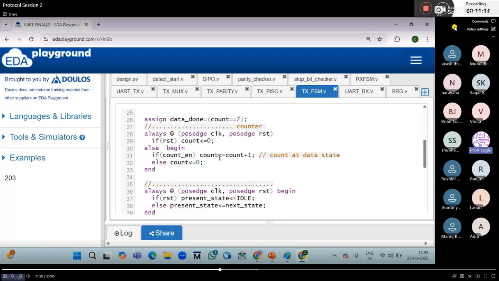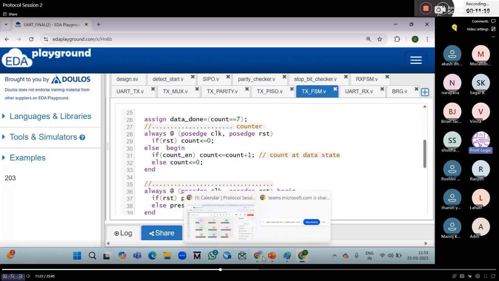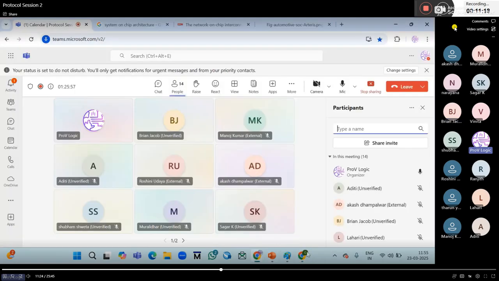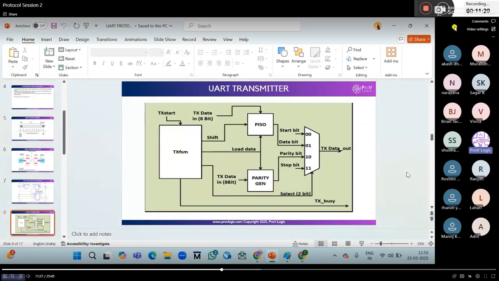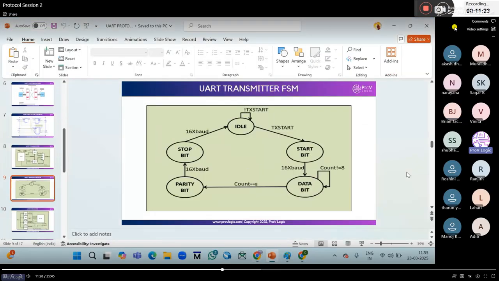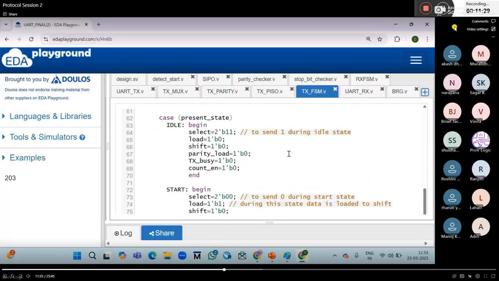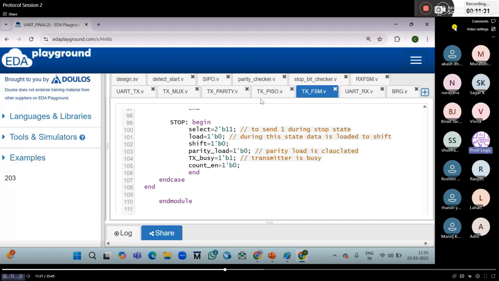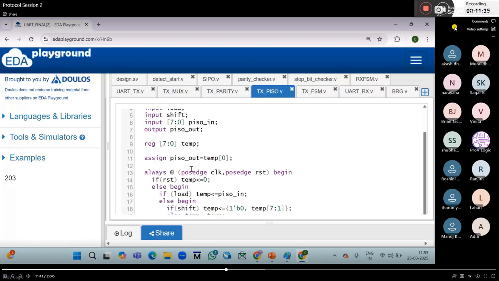Next the FSM. The FSM is given clearly. Even SystemVerilog students can write it. We already discussed how to design the FSM, so you can write the same finite state machine program here by next week. And then the next one, parallel in serial out. For parallel in serial out, you can write the program in a simple way, or if you want to write it in a complex way, you can prefer anything.